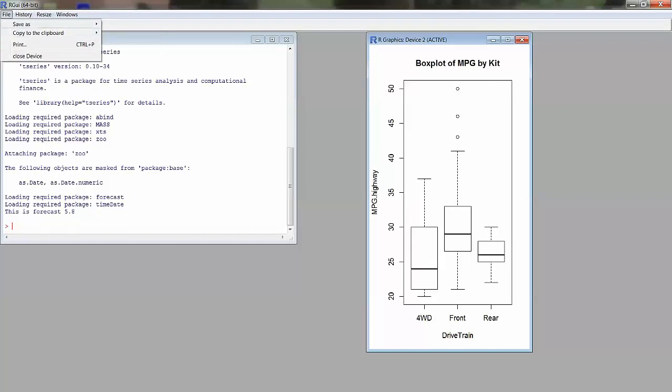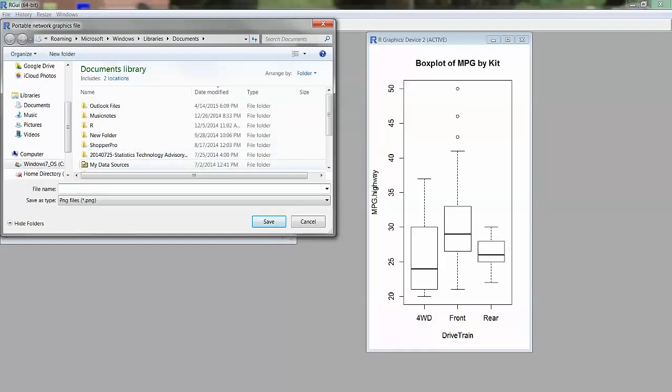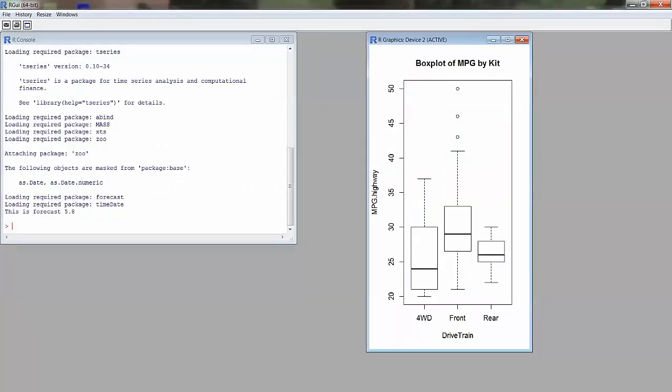There's many options to save as. You can save as a PNG image, a JPEG image, or as a PDF. I believe the pre-labs will specify that you need to save it as a JPEG or a PNG. I'm going to just save it as a PNG. And then give it a name so you can find it later. So MPG histogram. And then go ahead and click save. And there you've saved the file of your histogram to submit for your homework.